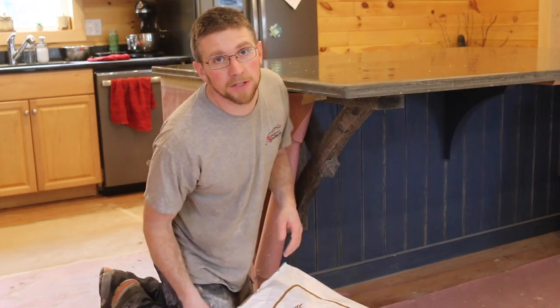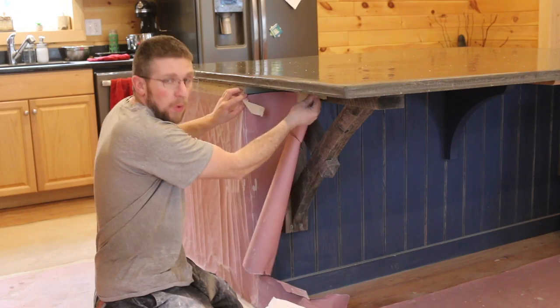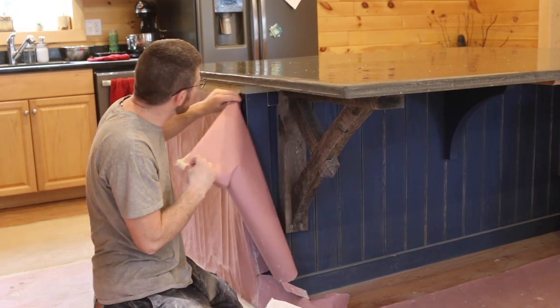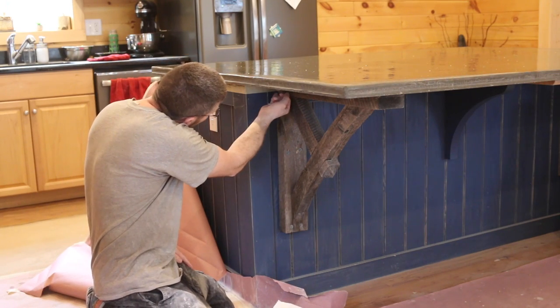Whew, that was a close one. I almost forgot. I almost just started and unwrapped it and didn't turn the camera on. This is kind of like opening a Christmas present. It's pretty nice to see how the concrete goes with the blue.